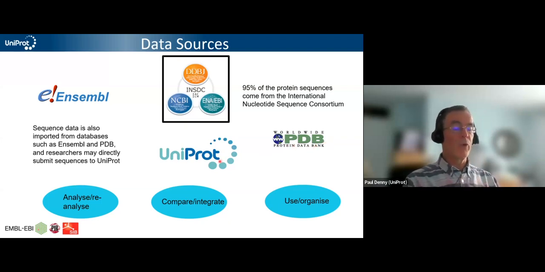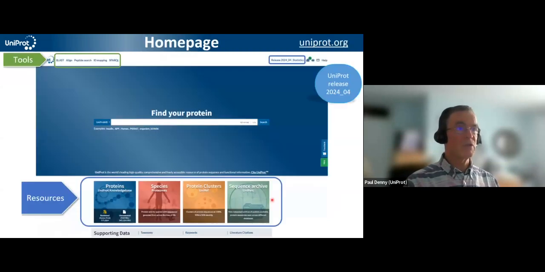And then all those data are integrated. They go through various analyses and then organized by the curators. This is our homepage. And if we start at the top left corner here in green, there's a little box outlining the various tools associated with using the data on our website.